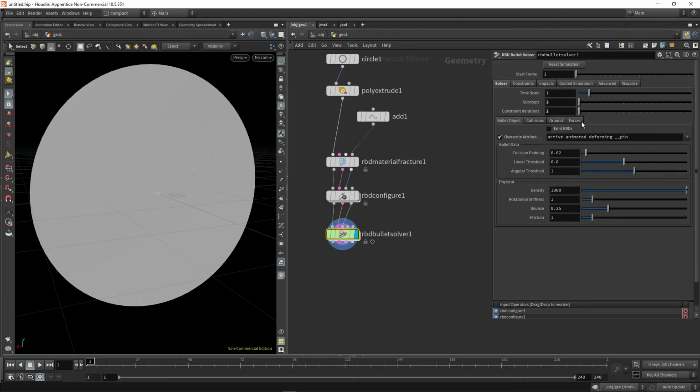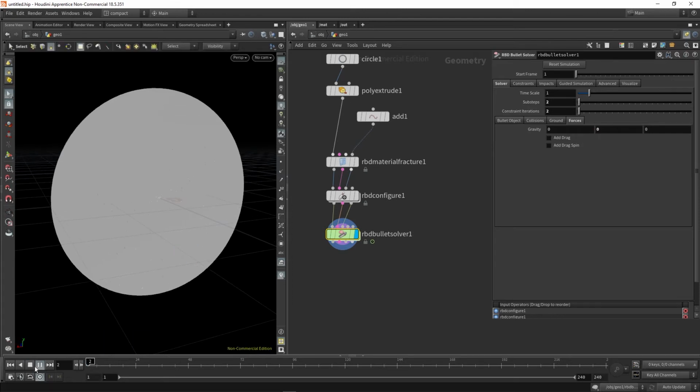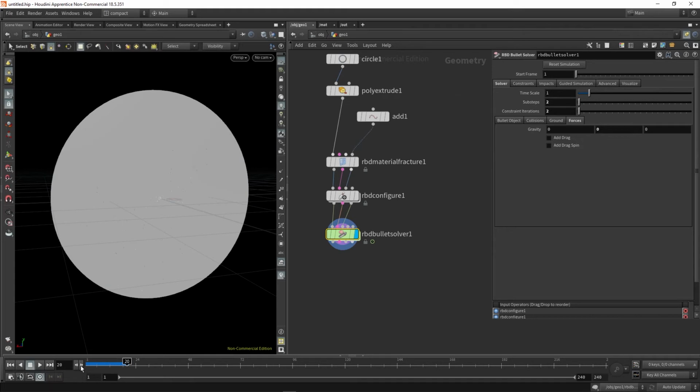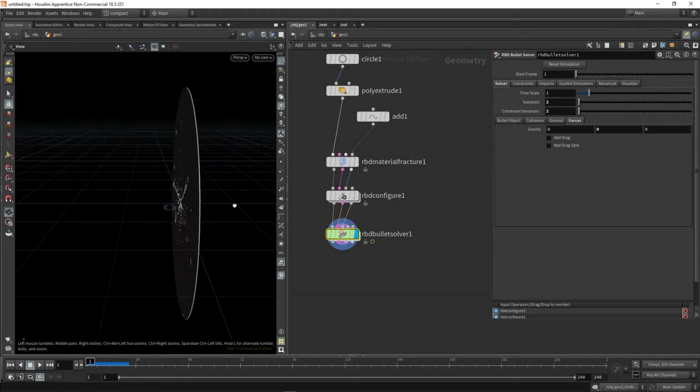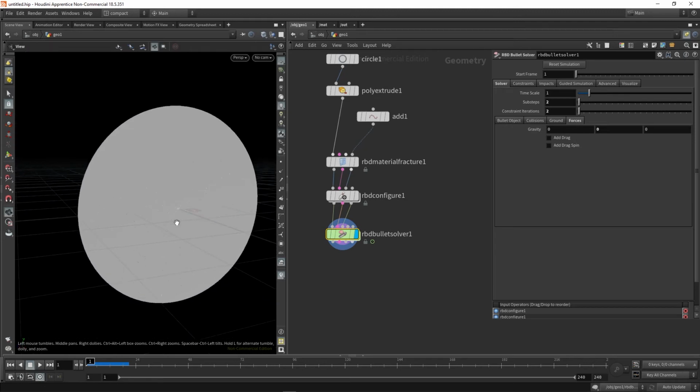The next thing we're going to do is turn off gravity because we don't want the disc to fall. We want it to just hang in the air. So in the forces tab, you can see the default is minus 9.8 in the Y. We're just going to set that to 0. All right, if you press play, nothing is going to happen because we haven't got anything interacting with our disk yet. So if we go back to the beginning, we can then create some geometry to smash through this disk.